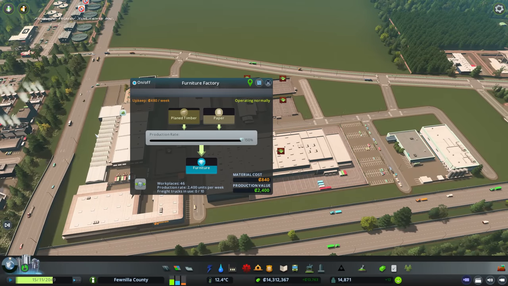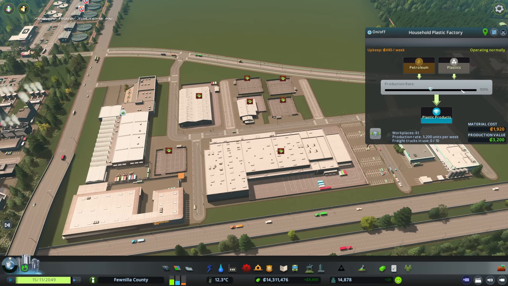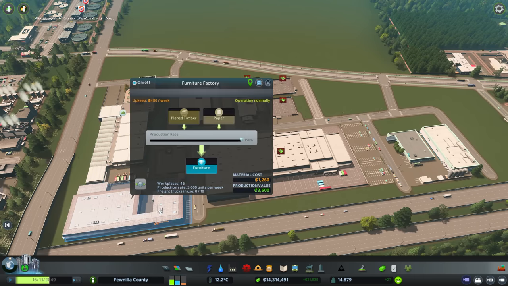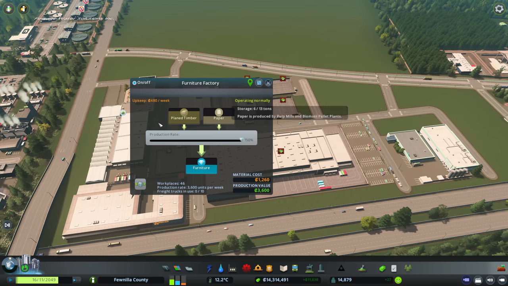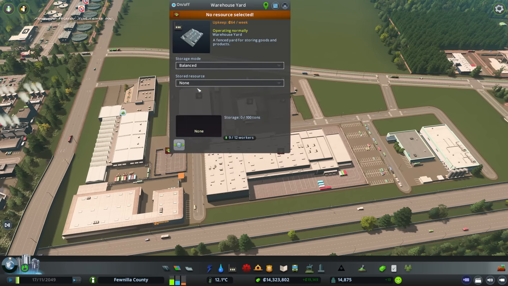Now, if we just check on these factories, I'm going to ramp all of them up to 150%. That's one way that we can get in maximum profit from all of these. But let's just check on our products. We've got petroleum, plastics, animal products, crops, plain timber and paper. So we do need five warehouses for products here. So we could take all of these small ones for those.